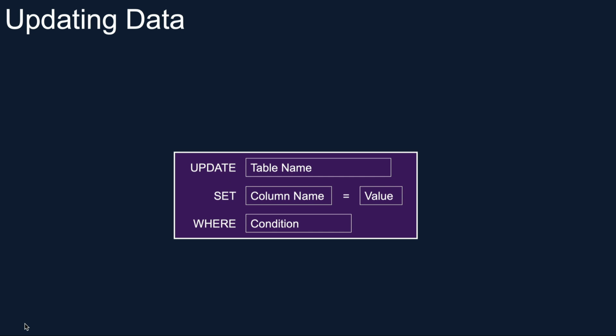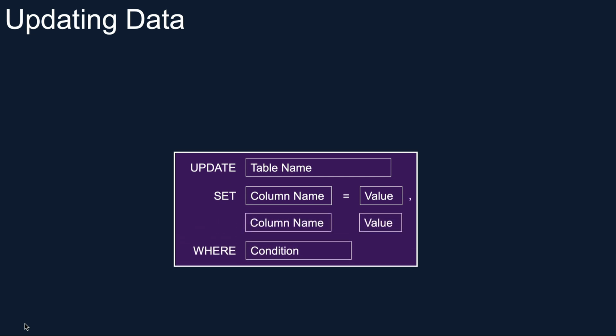Where condition is optional, but please be careful. If you don't specify the where condition, every single record in the table will be updated. So most of the time you will see a where condition. That's because you may want to specifically update only certain records. In this statement, we are updating only one column with a new value. You might be wondering, how do we update multiple columns in a table? You simply have to add those assignments to the set clause as shown here, but please remember to add the comma after each set of assignments.